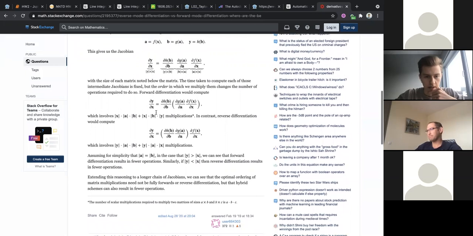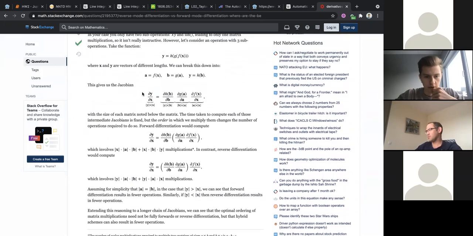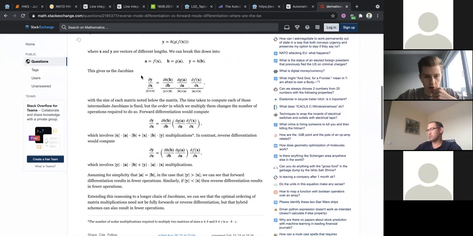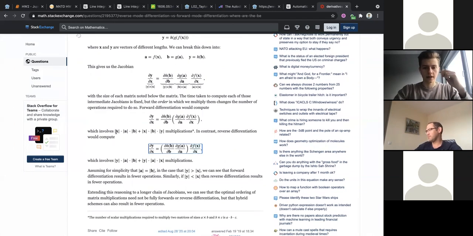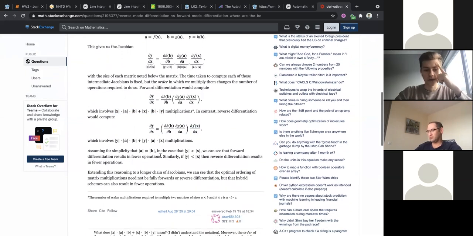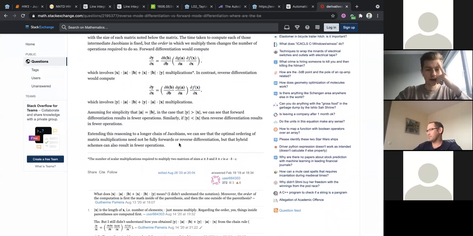But the idea is that here's the forward mode. So we start with the first one, and then we open up the later ones, and in the reverse mode we have the final one, and we open up the older ones as we go. And here it turns out that the number of multiplications we have to do is different because of the shapes of the matrices that we multiply. And in short, what this amounts to is that one of the modes is good for a case where there are more inputs than outputs, and the other one is good for when there are more outputs than inputs.